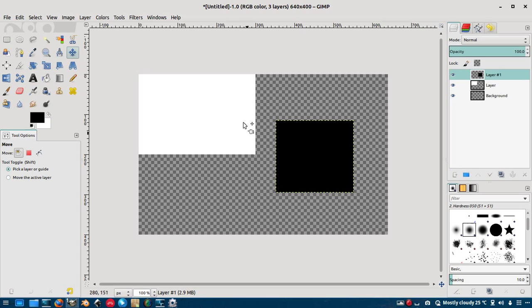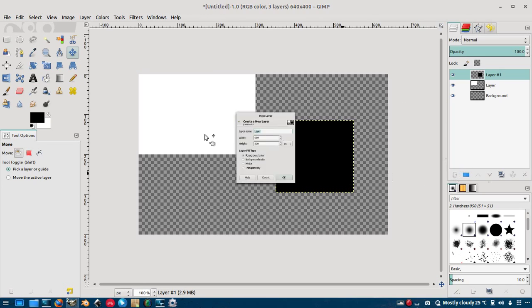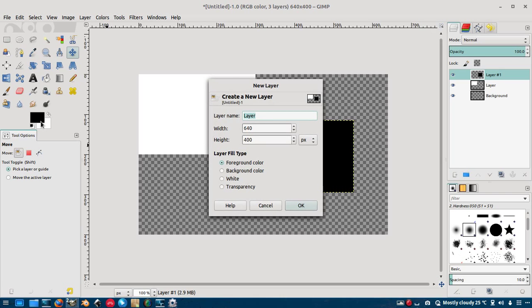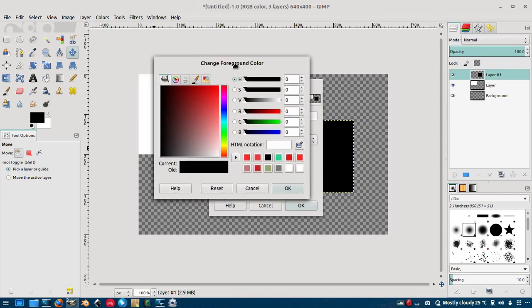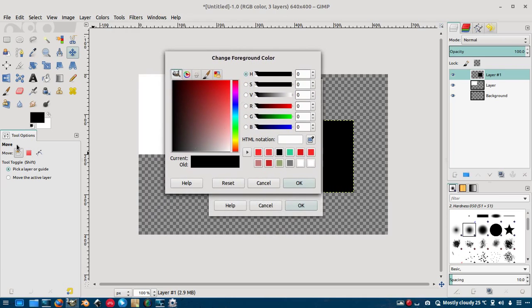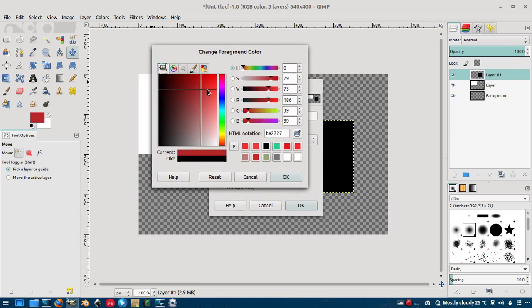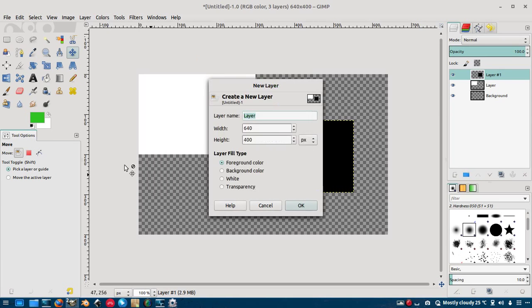Okay, using these two things, or maybe one more layer, I'm going to explain the concept of layers. So I'm going to set the foreground color to some green color.